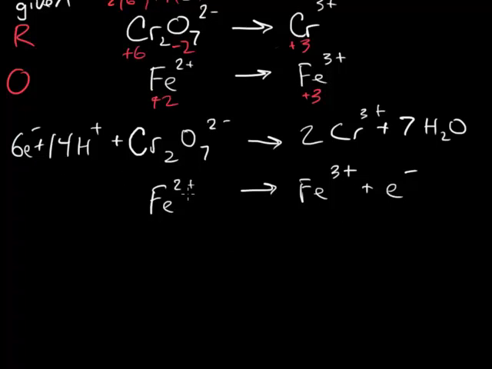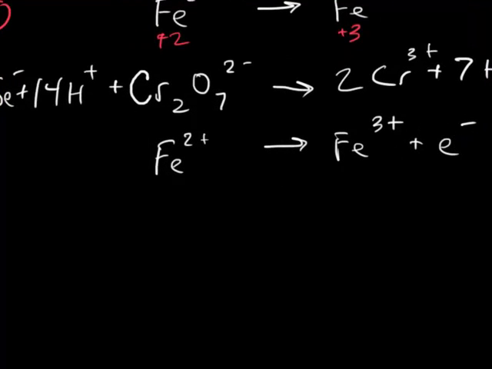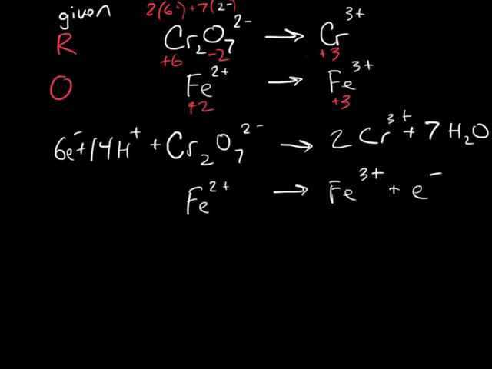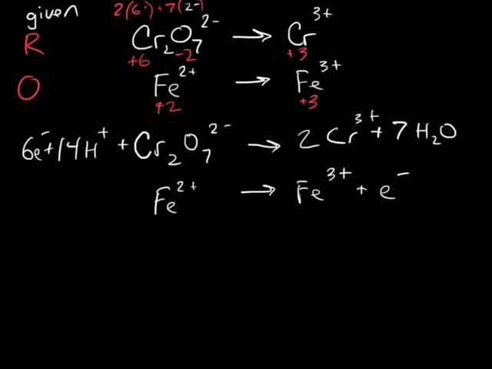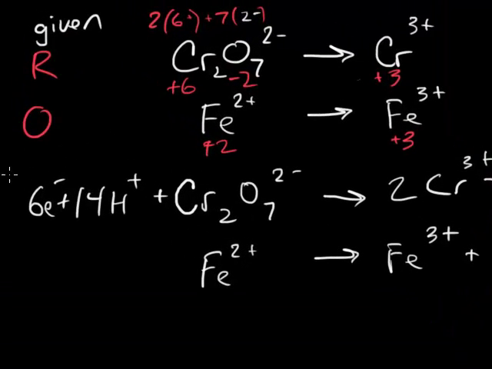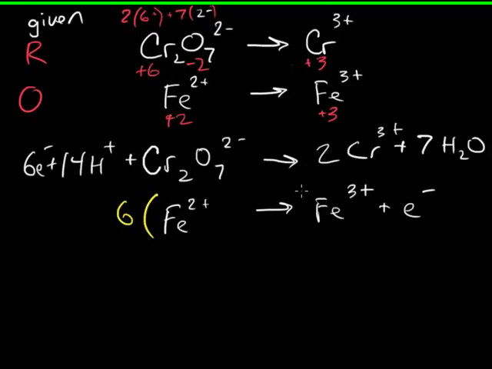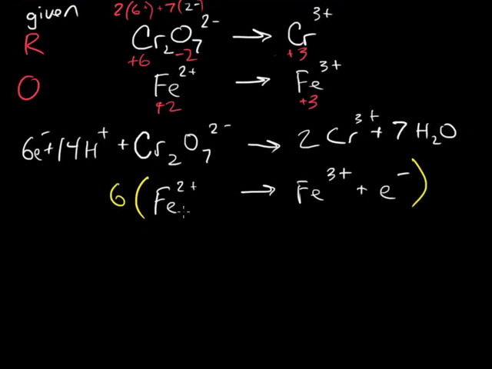Now we want to equalize the electrons. We've got 6 up here on the top and only 1 down here on the bottom. So if we give us a little bit more room to work, we take this here, multiply this by 6. The whole entire equation by 6. That would give us 6 of these, 6 of those, and 6 of those. So that gives us 6 on the left, 6 on the right.